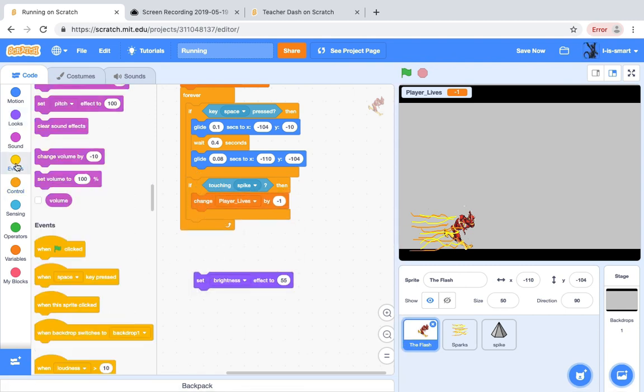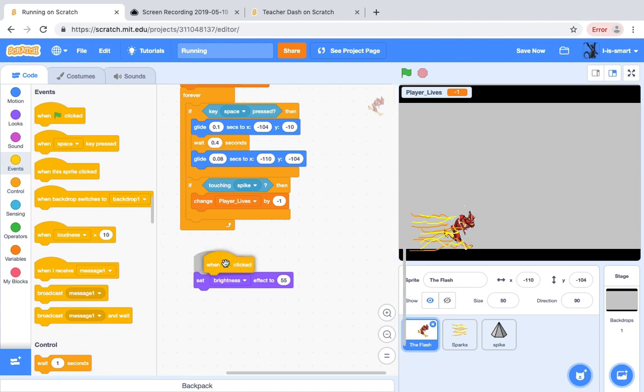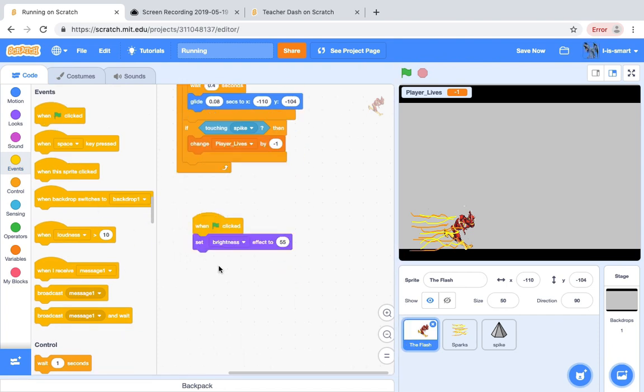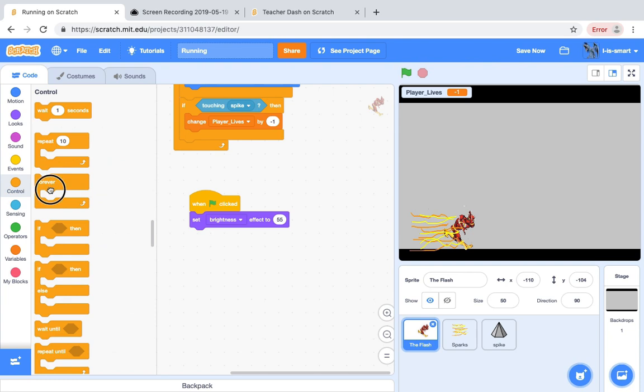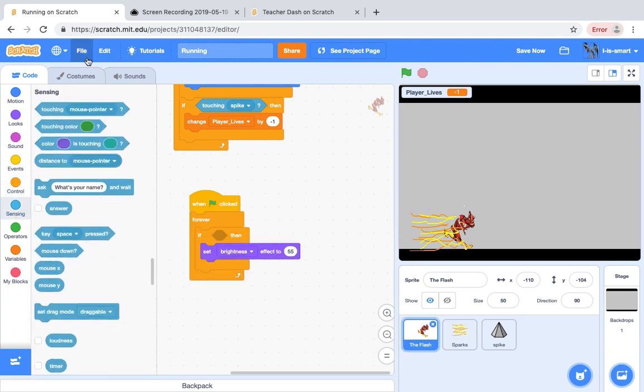Second thought. Do another when clicked block, forever loop, then if statement. If touching spike, okay, you can just pause it right here. Then set brightness effect to 55.